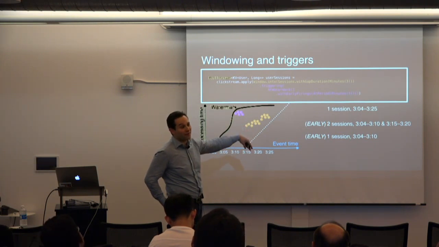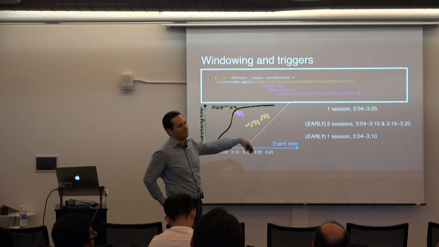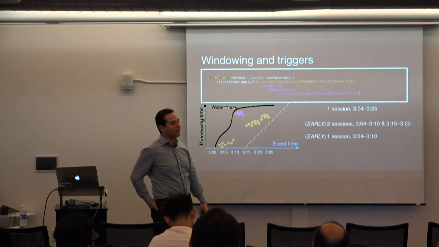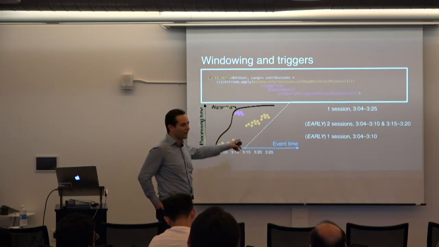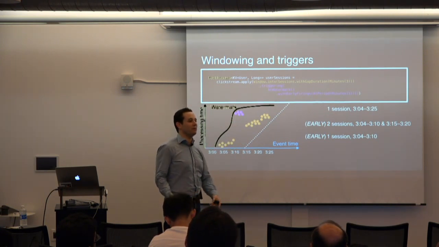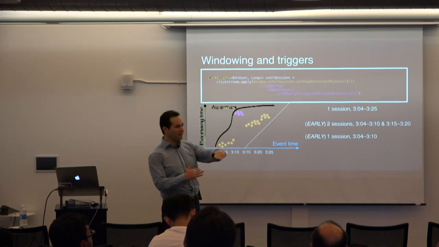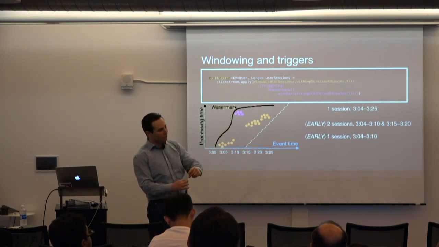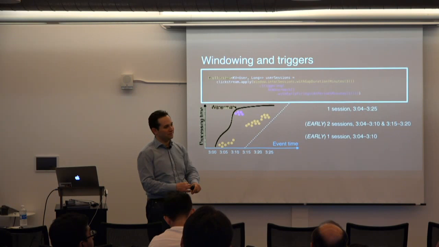And for fixed windows, it might also say, I'm in window 12 to 12:01 for a 1 minute window. So then when we do a grouping operation, say a group by key or count per key, group by key becomes group by key and window implicitly. So all the elements that have the same window attached to them get grouped together and processed together.